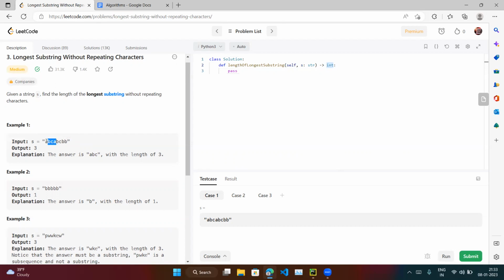If we pick the next element, ABCA, A is a repeating character because A is already in the string. So ABC is one of the substrings, but we can't say whether it is the longest because we have not checked the other substrings. Basically we have to check each and every possibility.